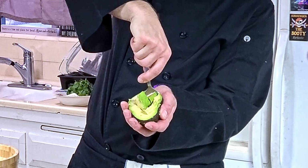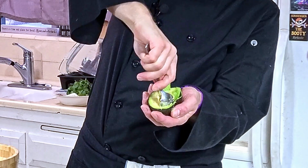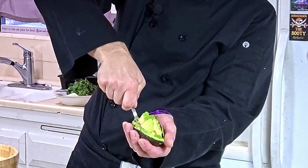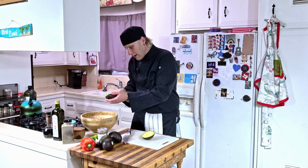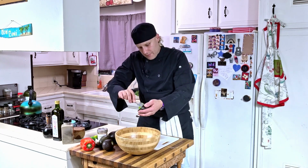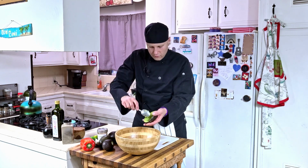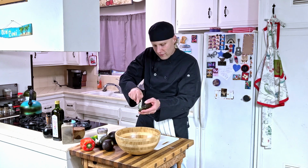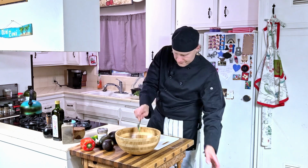And then I'll just kind of work my way around the skin. Again, being careful not to rip the skin because that just makes it a kind of pain in the ass to get out. And then right into my dish. Bam! You know, and then there's a little mess in there, so I'll clean out just to make sure I get all the meat. I freaking love avocado, so I hate to waste it, even the smallest little bit.